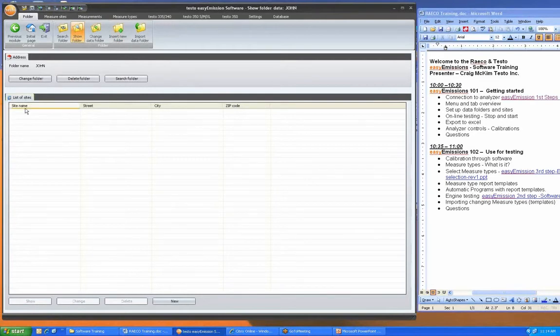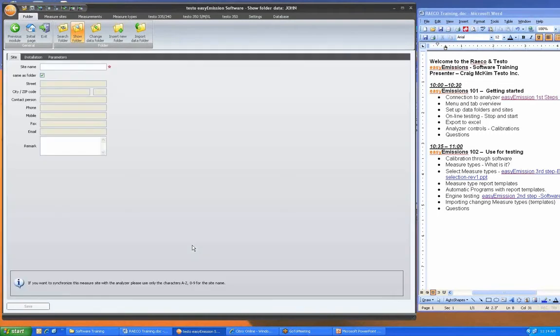And under that, I've got a list of sites. So I need to put in a site. And this site is actually where the probe is going to be placed. So site name, it could be a CAD engine, and it's after the turbocharger, or it's in the stack. You can put a remark in there.